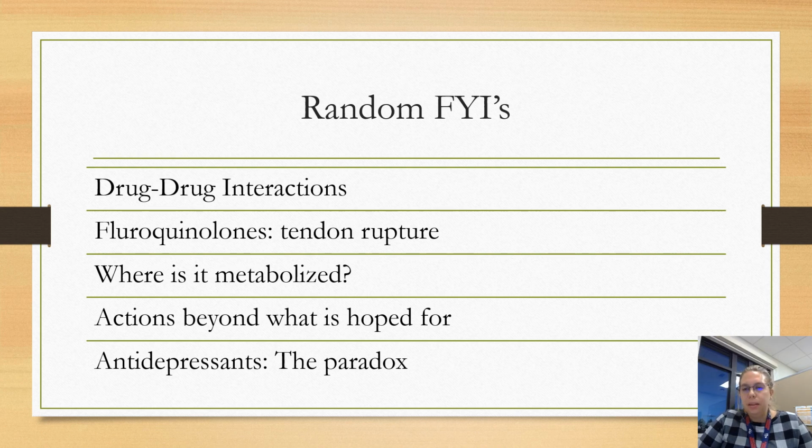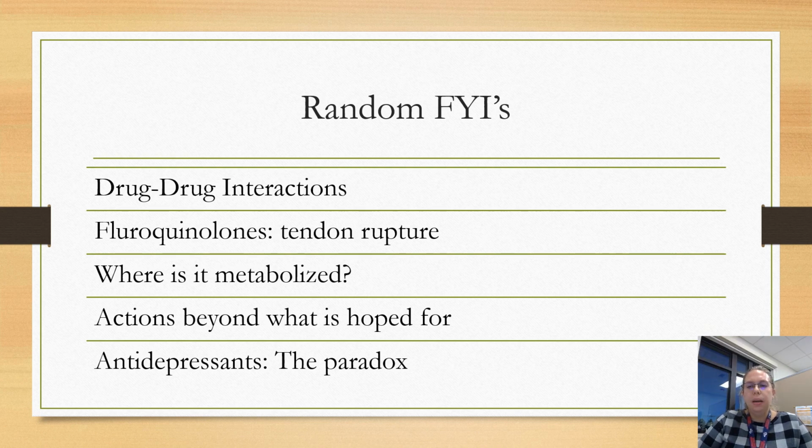One of the big things to think about is drug-to-drug interactions. If somebody comes in with something and we just cannot figure out what it is, we really have to look at what was the last medicine added, and did we miss something there? Also important to know: fluoroquinolones, that's a type of antibiotic that we give. It's a pretty heavy hitter antibiotic that can cause tendon rupture. So keep in mind, if you have somebody with a presumed tendon rupture, that could be one of the causes.